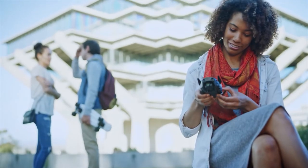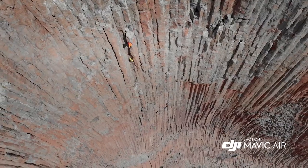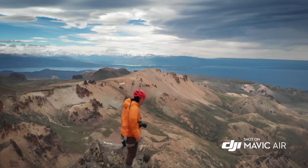Tip number seven: be careful when flying in the wind. Windy days are some of the most difficult conditions when flying a drone. It impacts the stability and accuracy of your drone flight. Think about it — if the wind is really strong and your drone is small like a Spark, if you're flying against the wind your drone will end up using a lot of battery power just to push through the wind.